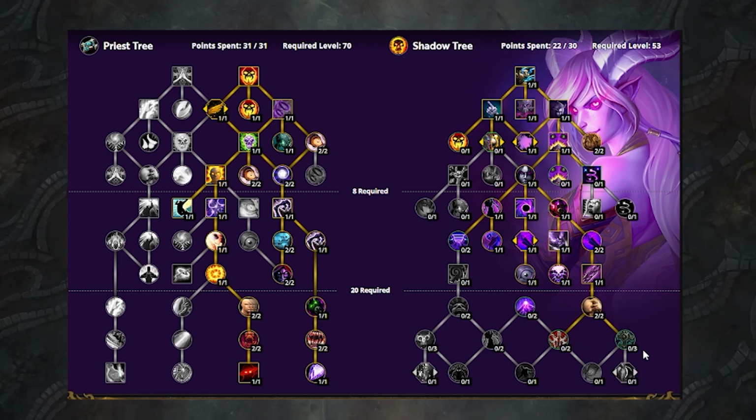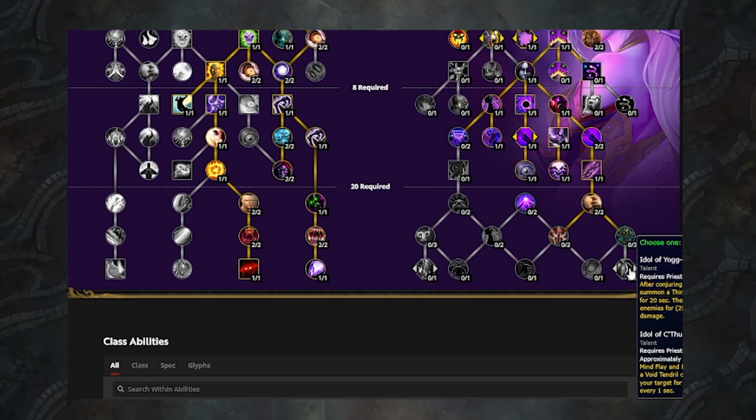Okay. And then down here you can go all the way to the right side for the new idols. But right now they are kinda weak, even in design. Like you would take Idol of Saturn for single target, but it's just a copy paste of probably the worst legendary we have currently in Shadowlands. So yeah.